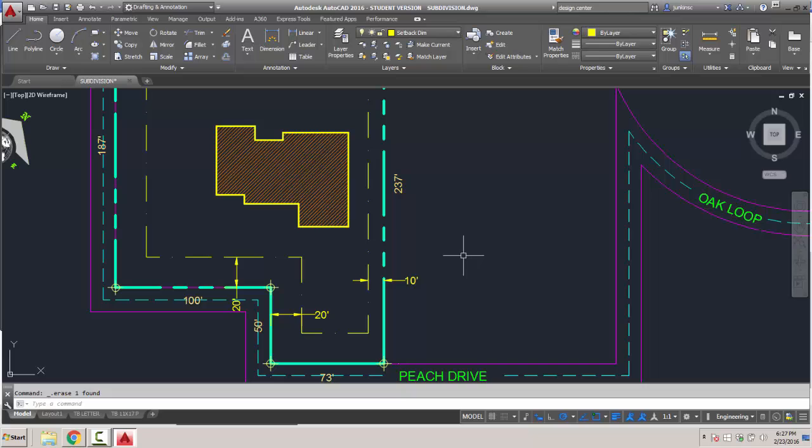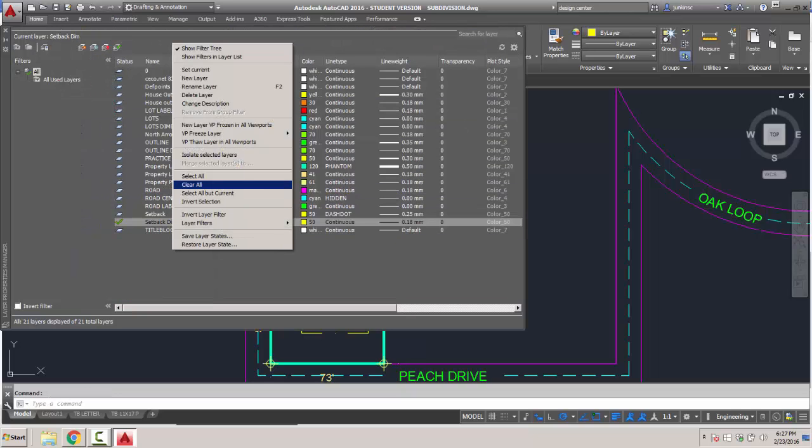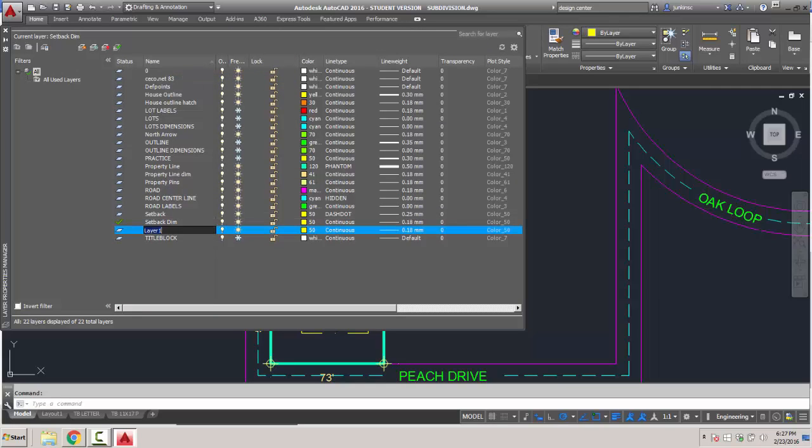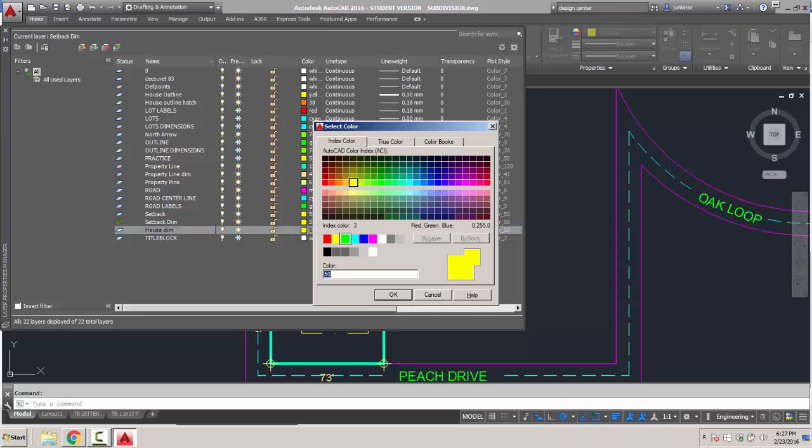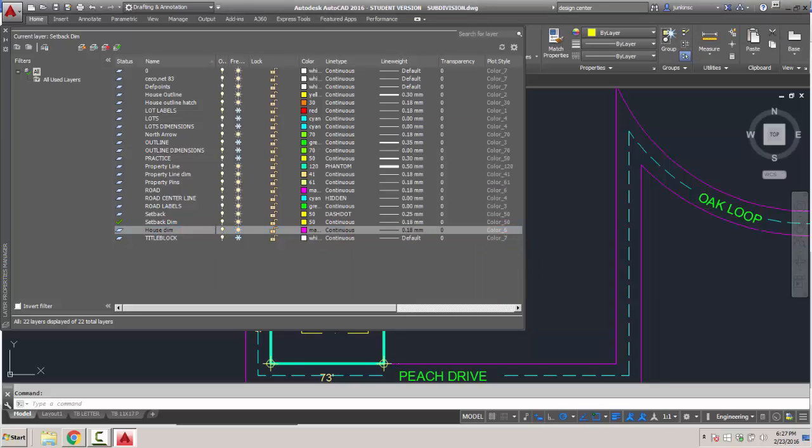We're going to put some building dimensions on here now, so let's create a layer for building dimensions. I should call it house dimensions, because that's what I called it for the house outline. Yeah, we'll use something a little different here. I'll use this fuchsia color.